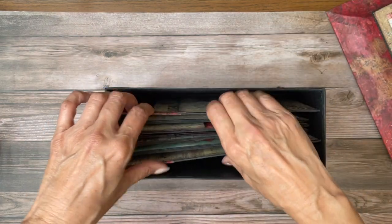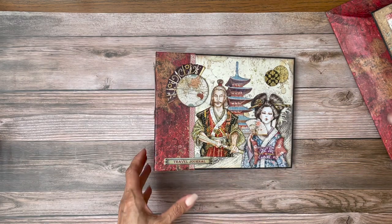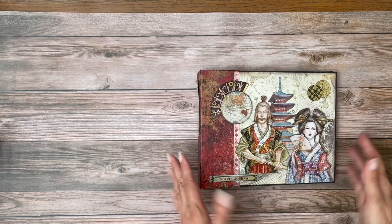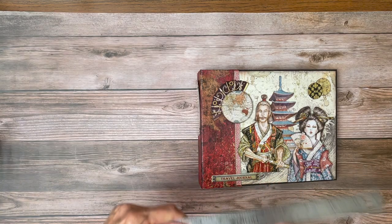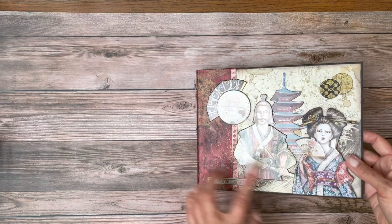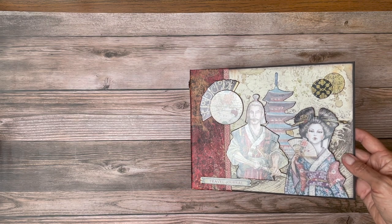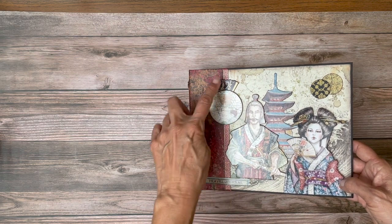There's our beautiful lid — isn't that lovely — and then a little mini box in here for your secret goodies. Then the larger lid comes off and we can pull out the album. The box measurements: the outside box is eight by ten, and this is seven and a half by nine and a half by two and a half, so the actual pocket pages inside are seven by nine. There's our cover.